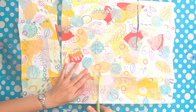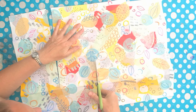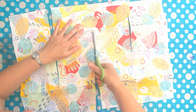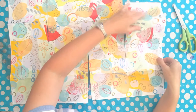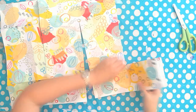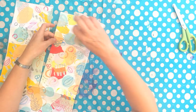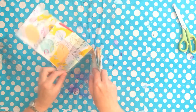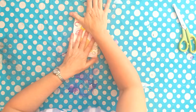So cut all the way along. Careful, careful. And then, hold it there. Stop, keep that one. And now we're going to fold it up. Fold, fold, fold, fold, fold. You see how that folded up nicely because of the directions that we folded it.